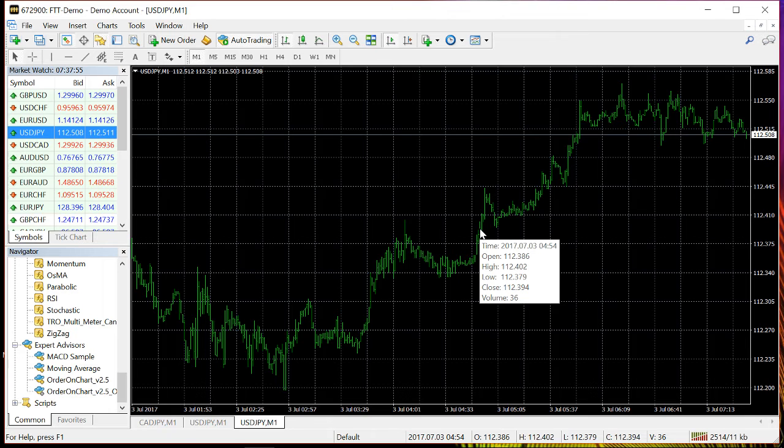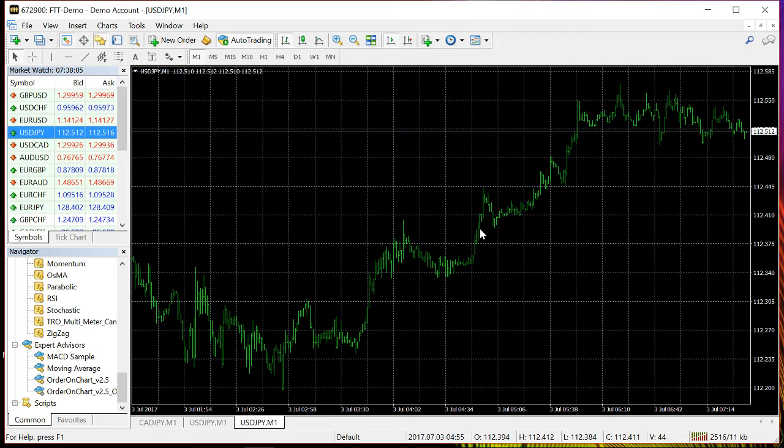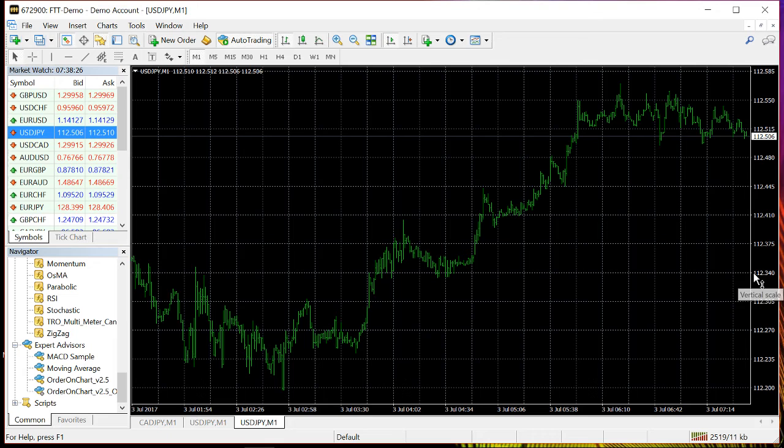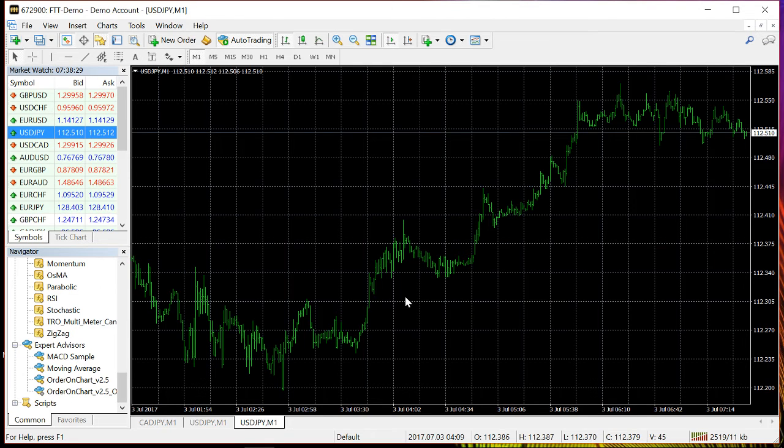I can't see the volume. I have no idea about the dragon. I have no idea about support and resistance, or the 200 EMA. And the only idea about support and resistance that I would have here, without the PVSRA, would be these levels here. So you have a lot of squares, right? I would be able to see the support at around 112,340. But that's it, because I can only see this support here.